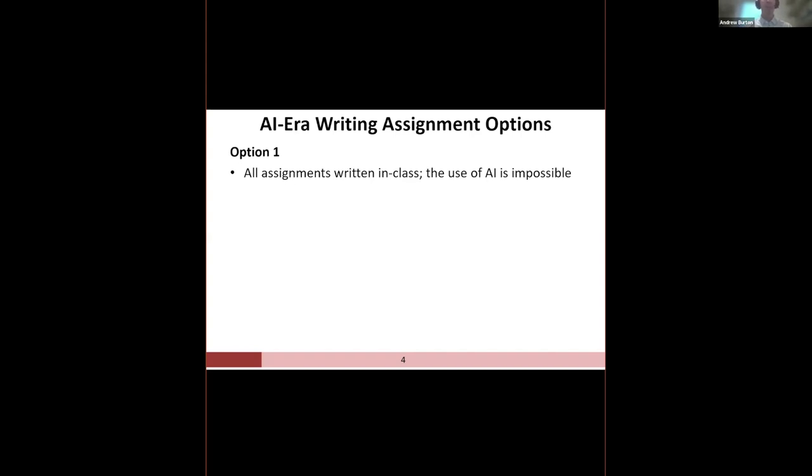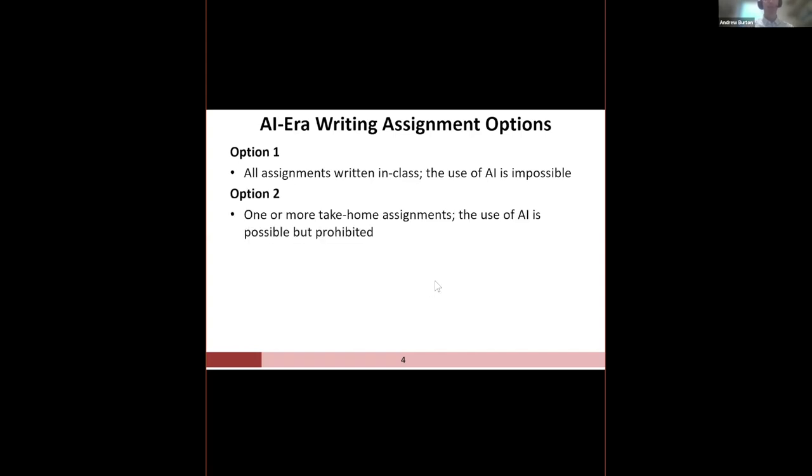Also, again, I think if we do this, our implicit message to students is that what we're doing in school is not finally compatible with what they will do outside of school. And they may get that message because we are effectively sealing them off from the outside world. And I don't think, as I've argued, that is a good message to send. So what then might be an alternative?